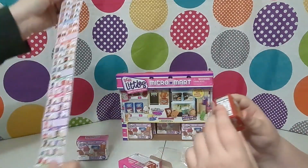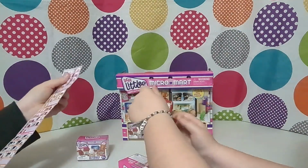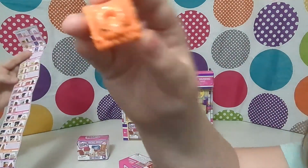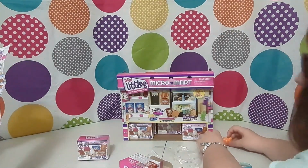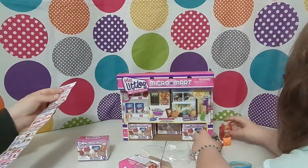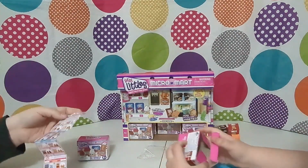Oh, they have Cheez-Its. Oh my goodness, look at this collector's guide. It's Cheez-Its hot and spicy, you guys. Awesome. Let's see who's in here. Okay, so you get Tammy Turtle Pie. Oh, look, it's so sparkly. I don't know if you guys can see the sparkles, but here it is. Tammy Turtle Pie is common. And then who did you get in the Cheez-It box? I got the hot and spicy. You got Spicy Cheez-It, which is common too.